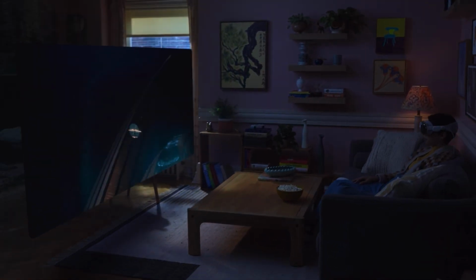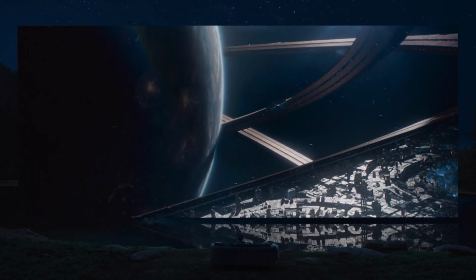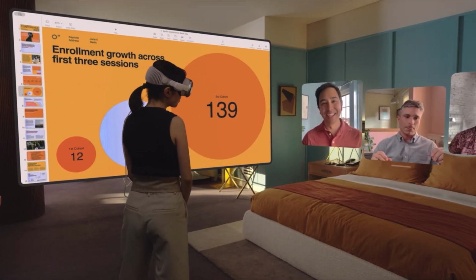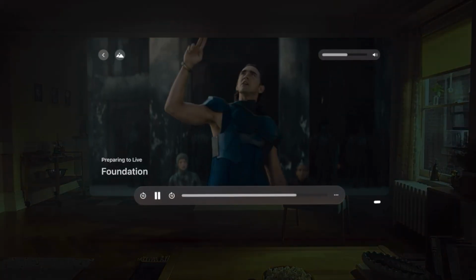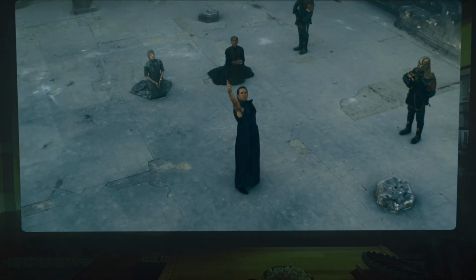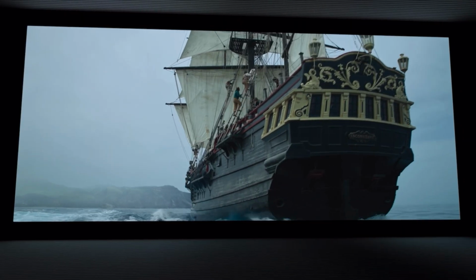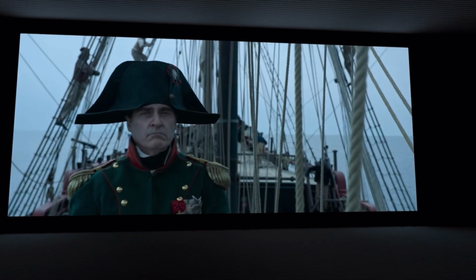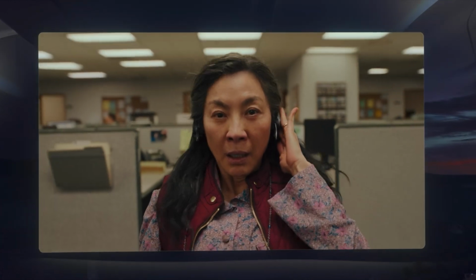Watch your movies, shows, and sports, and immerse yourself in games on a giant screen surrounded by spatial audio. And connect with people as if you're sharing the same space. With a spatial cinema that transforms any space, like this apartment, you have a gorgeous screen you can adjust to the perfect size. Vision Pro automatically dims the surrounding light, casts a beautiful glow into your space, and surrounds you with spatial audio. This environment lets you focus fully on the movie and is built to give you a fantastic viewing experience that you can take anywhere, like on an airplane. Use your AirPods, sit back, and dial in an environment, and you can enjoy a movie while the seats and sounds around you disappear. It's amazing.